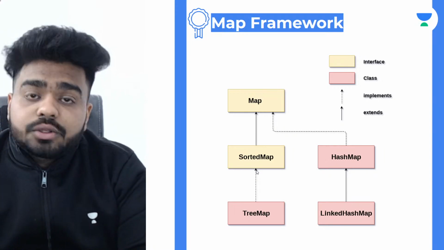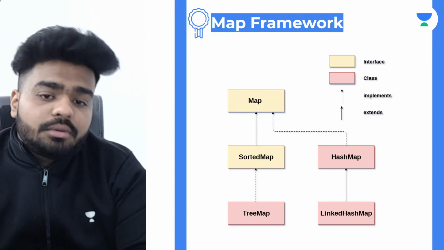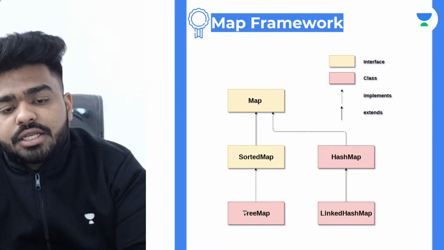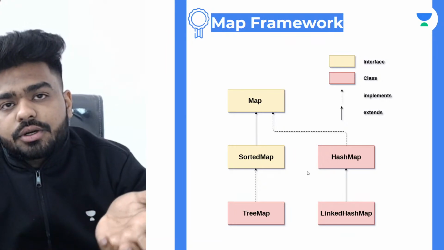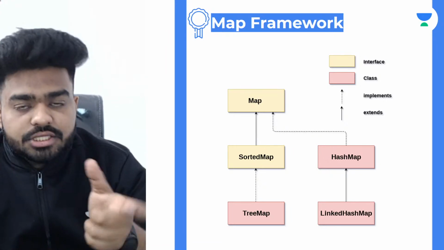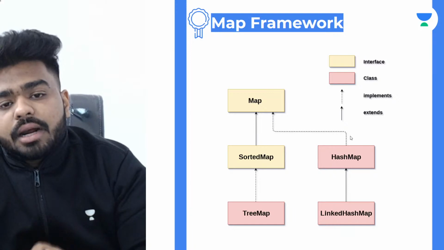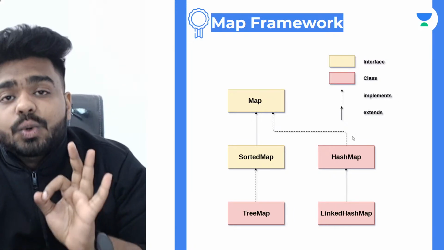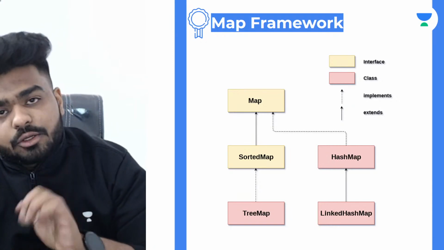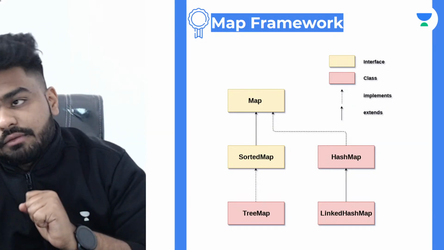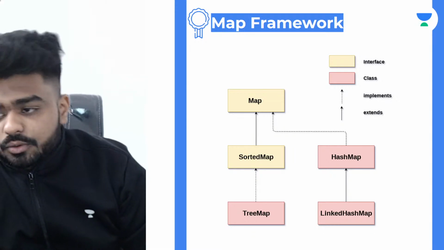Here the work is also similar. Hash map or linked hash map and tree map also, it's the same thing. Maintains insertion order, does not maintain insertion order, and ascending order को वो थोड़ा change कर दिया है. I'll talk about that. But it's the same way. The only difference in collection and map is that in map we use the key and value pair. In collection we do not use the key and value pair. So I'll talk about that now.